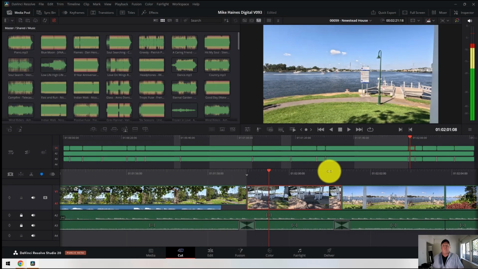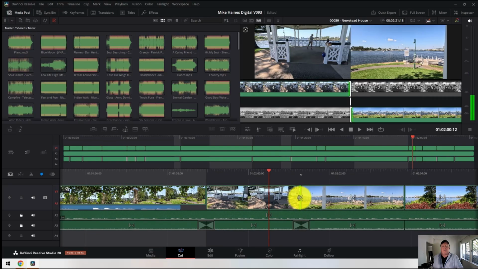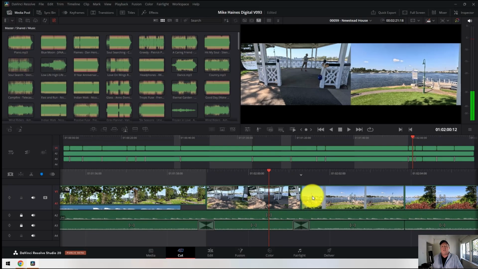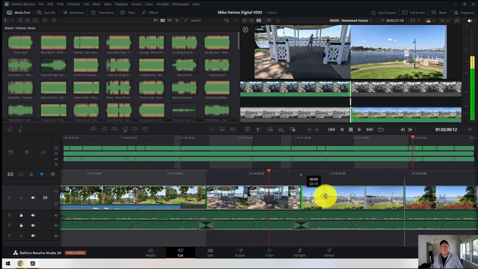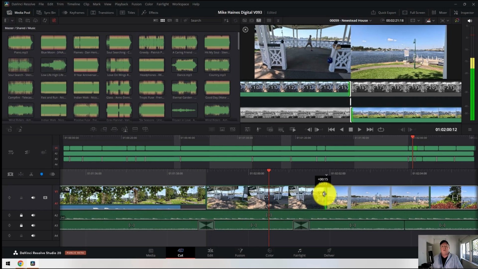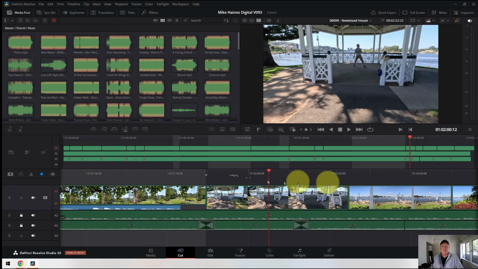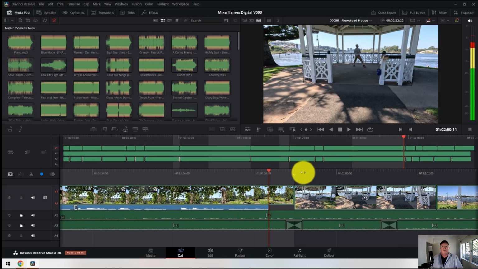Now, to give me a little bit more of that, I can obviously, in the cut page, do this. It's not allowing me to do that for some reason. Oh, there we go. So I can shove it over that way a little bit, which obviously eats into this footage a little bit.